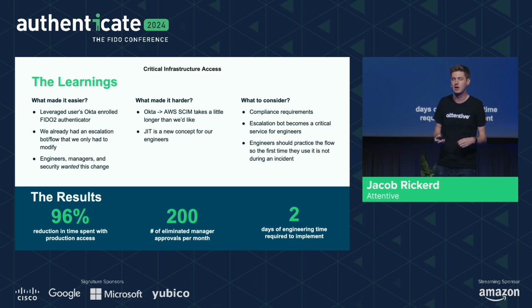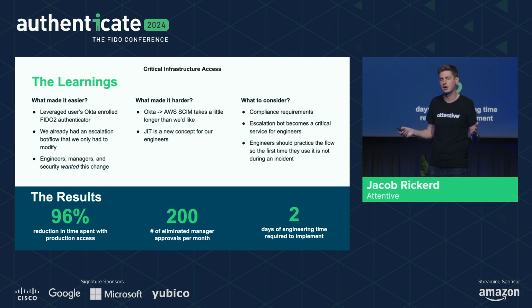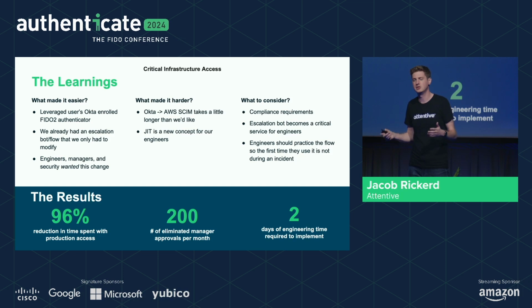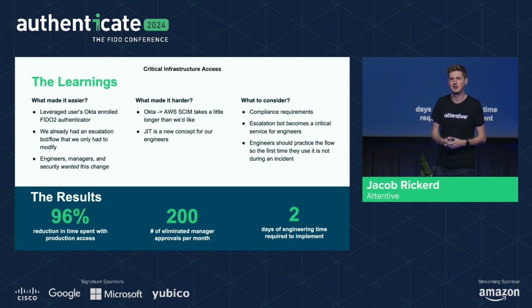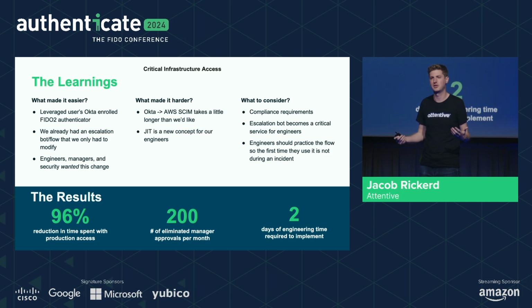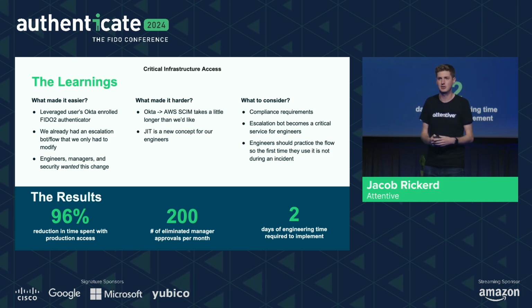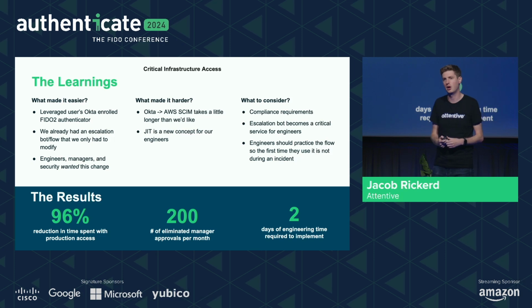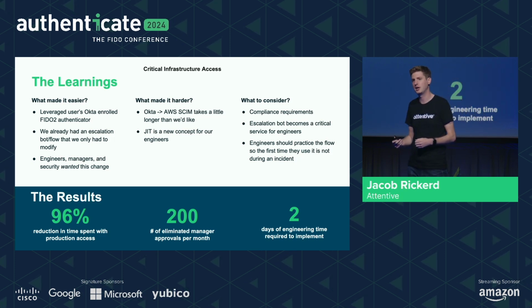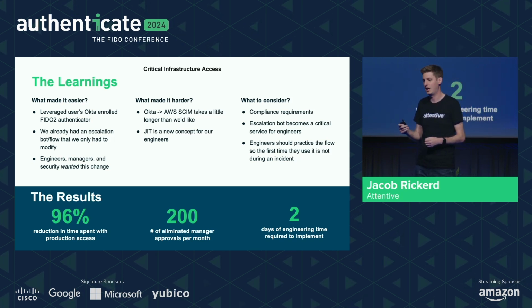We found before that engineers would escalate for the entire week that they were on call, just in case something happened. And even if they weren't on call and were escalating, they'd still request for longer than they needed because they didn't want to bug their managers. But by making this a lot easier, and with high confidence from a FIDO2 auth that the user is who they say they are, we managed to make this a lot more self-service and easier for folks.